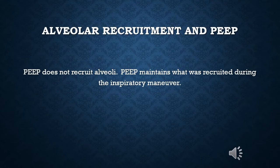At this point, I think it's important to discuss alveolar recruitment just a little bit more. Oftentimes, I've heard someone say to use PEEP to recruit alveoli, or that PEEP indeed does recruit alveoli. And this just simply is not true. PEEP, by definition, can't recruit alveoli. As we know, PEEP stands for positive end expiratory pressure. So this is a pressure that exists at the end of the expiratory phase. Now think about it. How much of your alveoli is actually popping open as you exhale? Absolutely none of it. And if that's true, then there's no way that PEEP, an expiratory maneuver, will recruit alveoli.